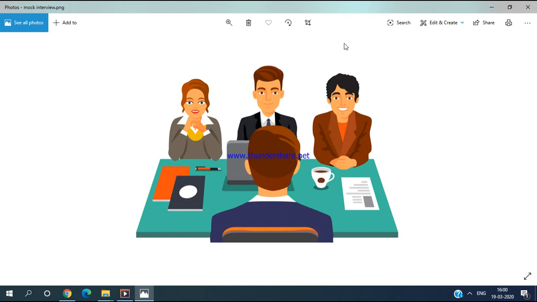Okay, so overall, what are you understanding from this picture? Are they friends? Are they sitting in a restroom? Are they going to eat anything? Or are they college friends? Are they sitting in the library? Or are they family members? Are they sitting in their bedroom or in a hall? So what do you think? What are they doing, and what kind of place is it? What is this situation? Why are they sitting in front of each other? Think about that.